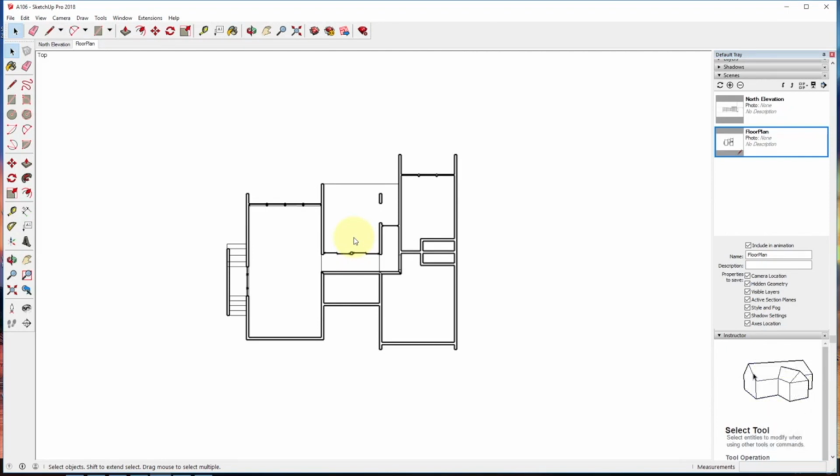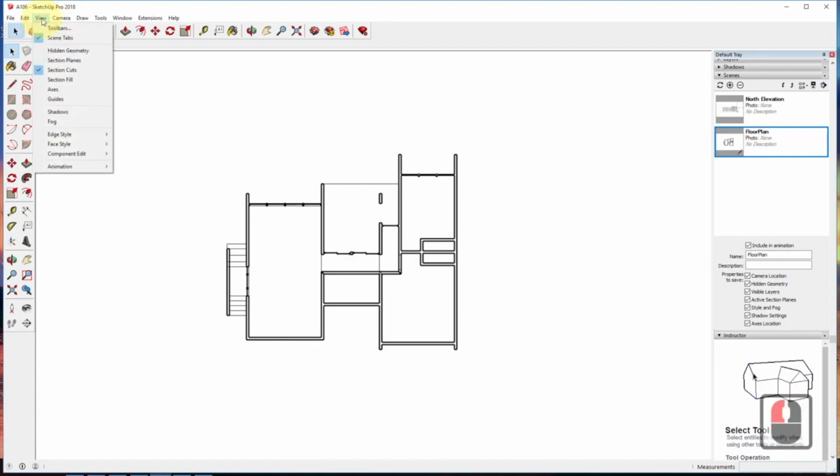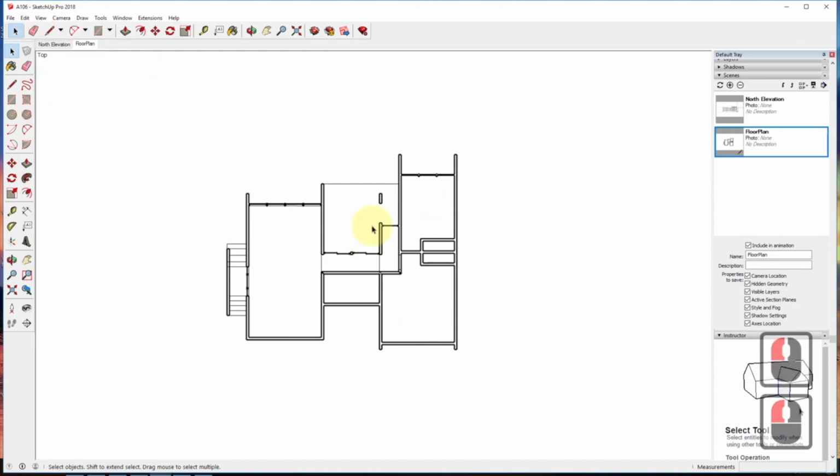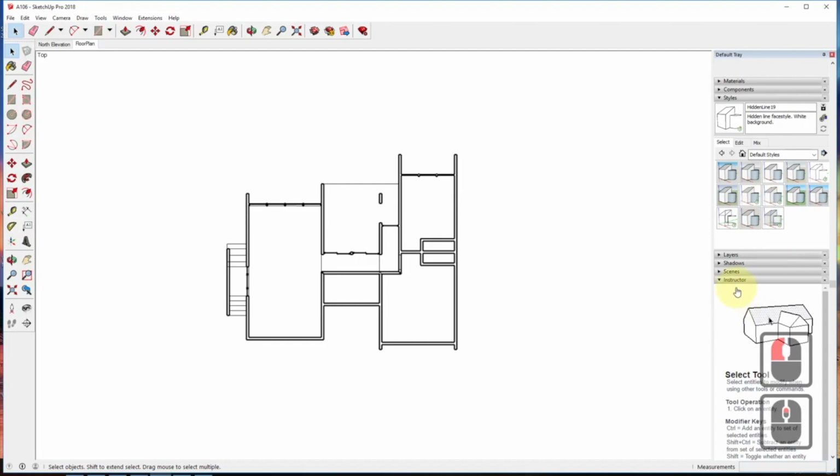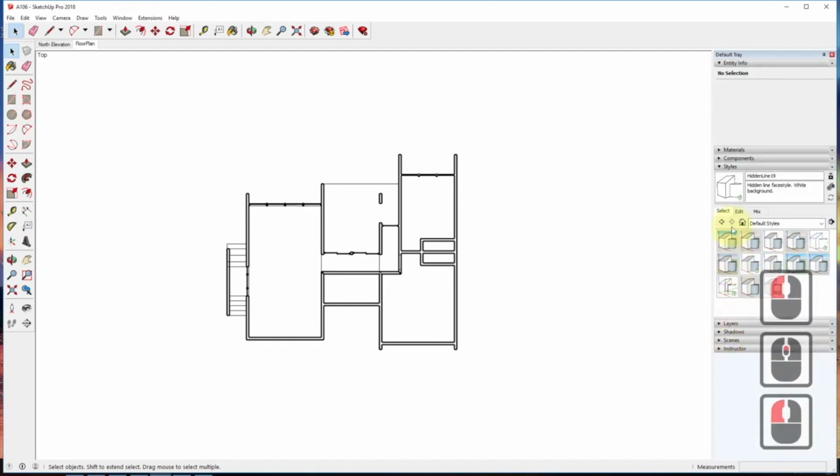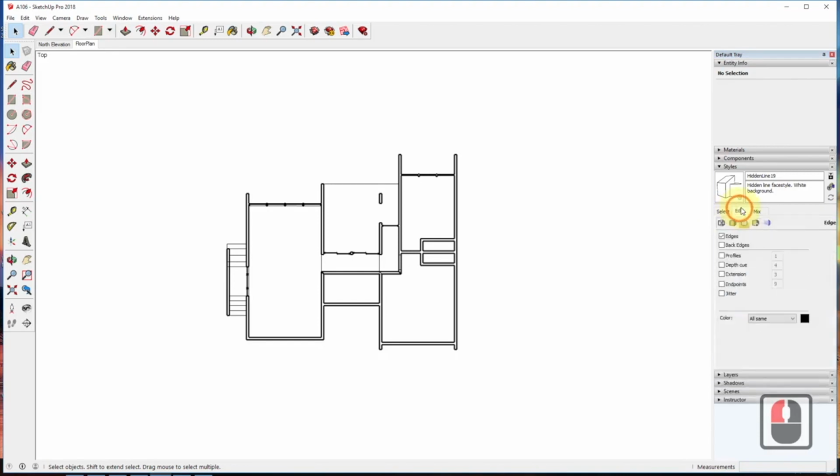I'm going to go through and do the same set of exports that I did last time, though I will edit some. First one would be to look at what the X-ray view looks like. And in that case, I'm really not going to see too much. I'm going to go through the motions here just so you can see it, but I'm going to always be evaluating, is it working? So I'm on the hidden line mode. I'm going to go into the Edit tab. I'm going to go to the Face Settings, and I'll turn on X-ray. And nothing really shows up, or nothing really helps me. So we're going to go ahead and not worry about that one.